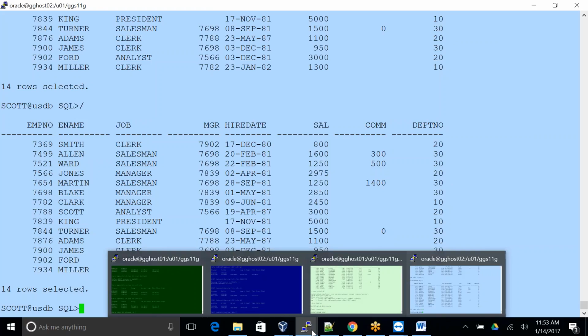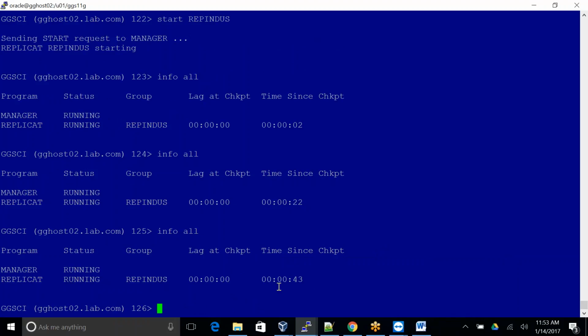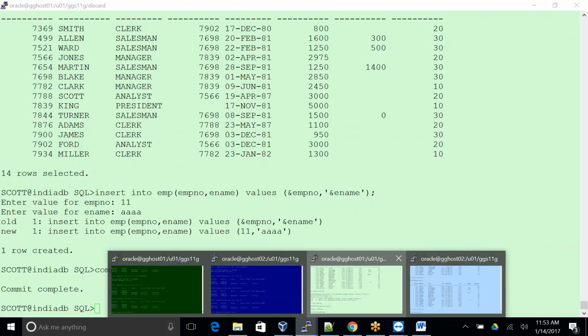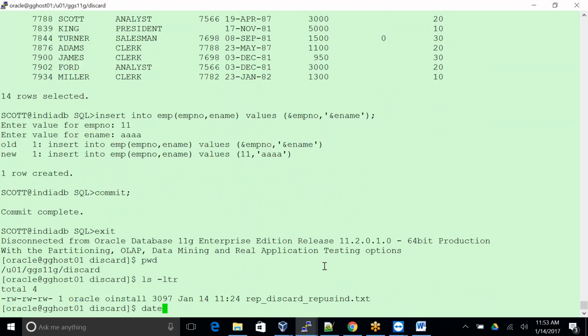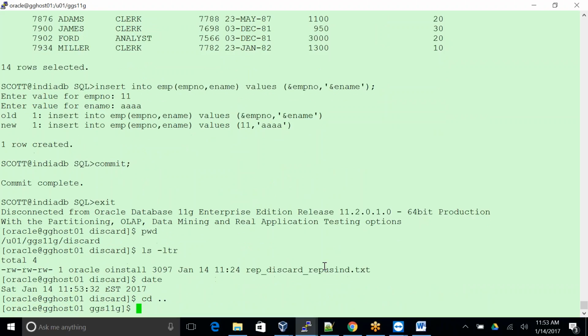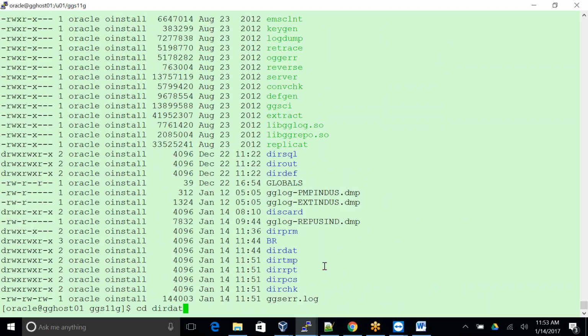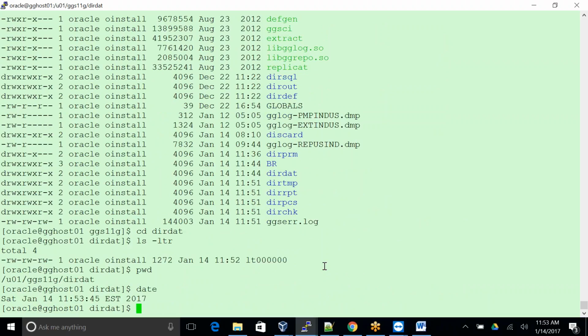I'm going to check why it is not reflecting. The trail file has been created.